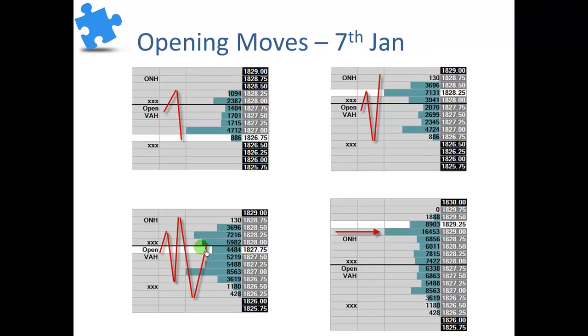Oh, sorry. If we go to the bottom right picture, okay, we can see that the range has broken. Okay, so we can make a few presumptions at this point in time. We can presume that the shorts from that high volume area are now mostly out of the market. Okay, on the other hand, there's no reason to presume that the longs from that high volume area are mostly out of the market because they're actually in a winning trade. If we look at 1827, we can see that 8,500 contracts traded.